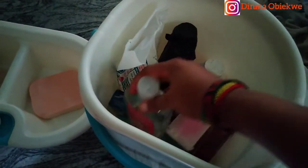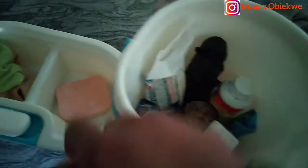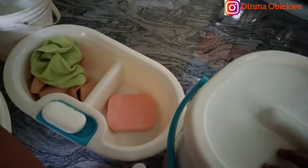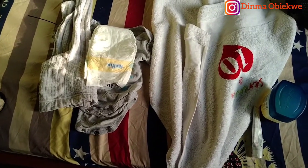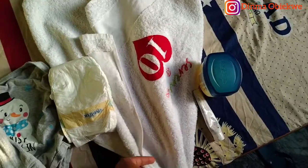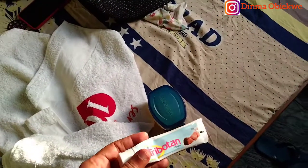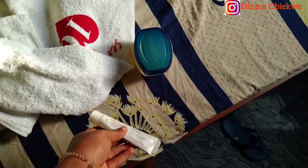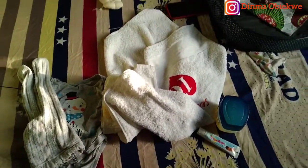Her earbud is here. Her hair oil is here. Her Dettol is here, and some other stuff. I'm just going to sort out her clothes now and show you guys. Okay, here we have her diaper, what she's going to be wearing, her towel, Vaseline, and Tri-Butan. I actually use this. She has a little bit of rash, so I use a little of it to rub on it before I use the Vaseline and this. You're going to come with me and see how we do this morning.